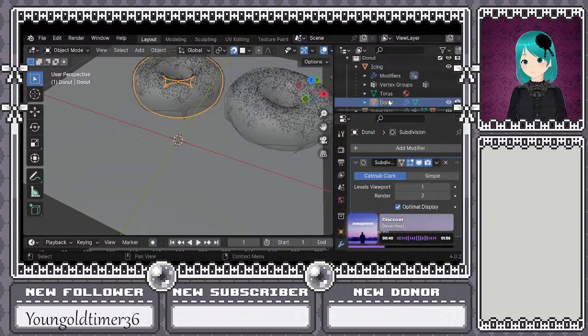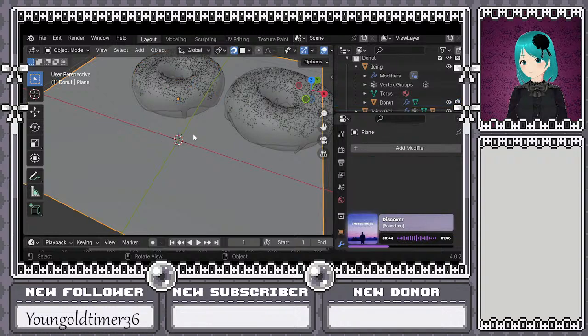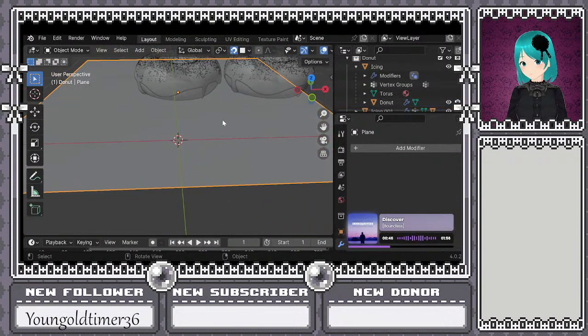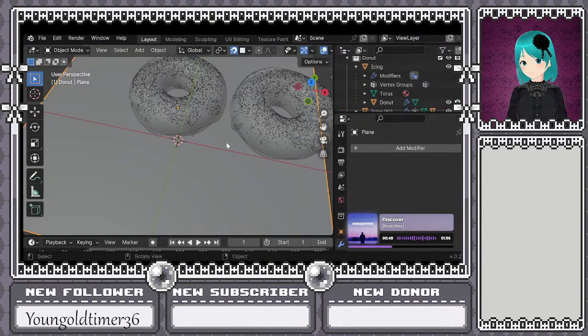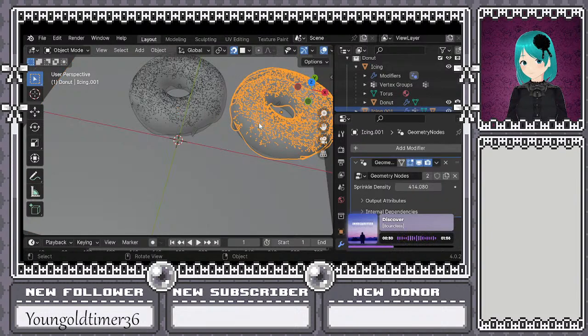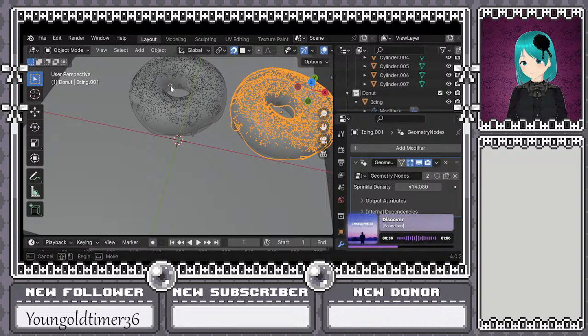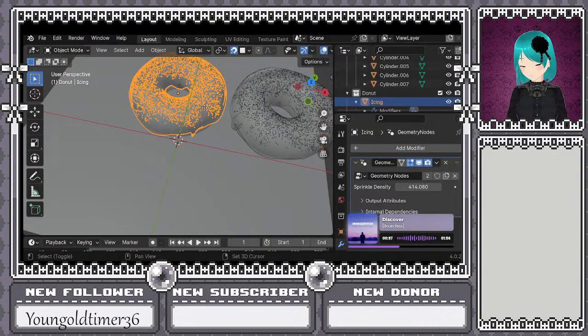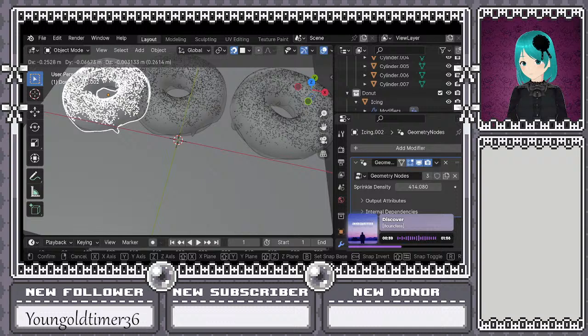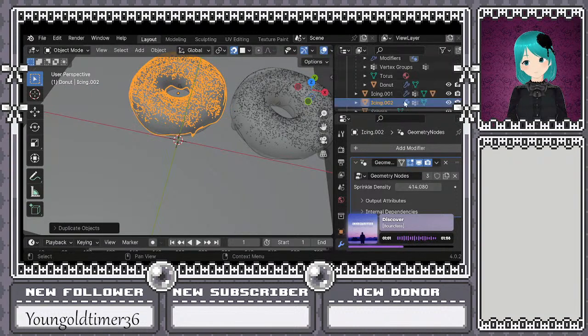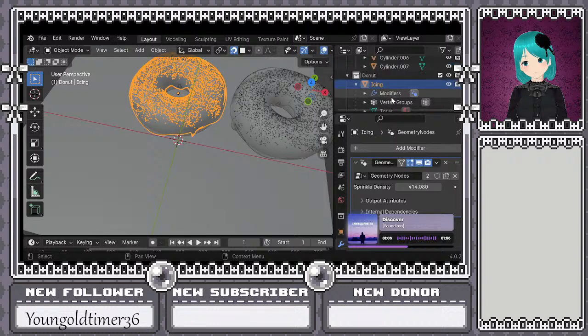How is he duplicating this? Duplicate objects, Shift D. Oh, now I got it. Okay, well, there's my duplicate donut. Yep, so did I.